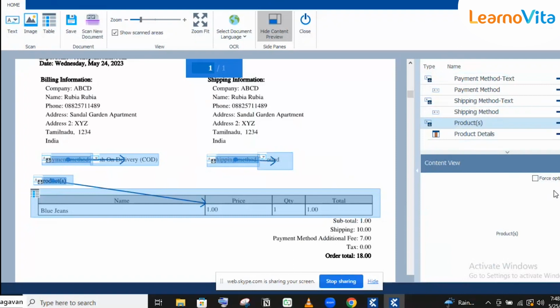Normally here Tosca is using the technology OCR. OCR means optical character recognition technology. So using that technology, it will be able to identify the text from the PDF file.